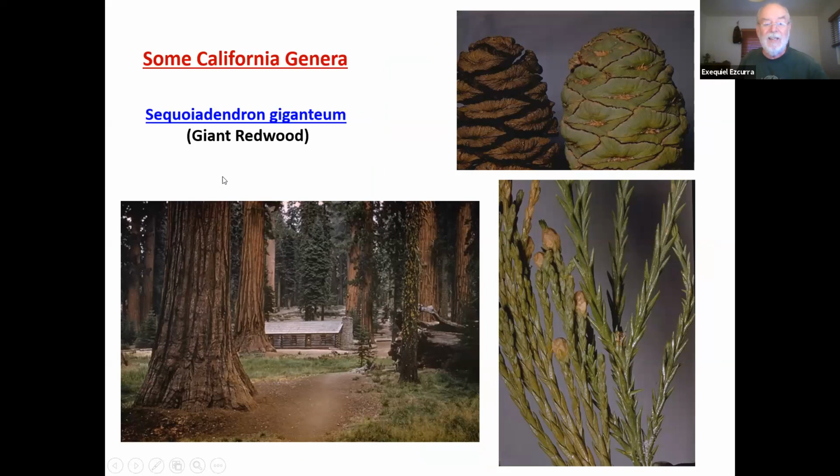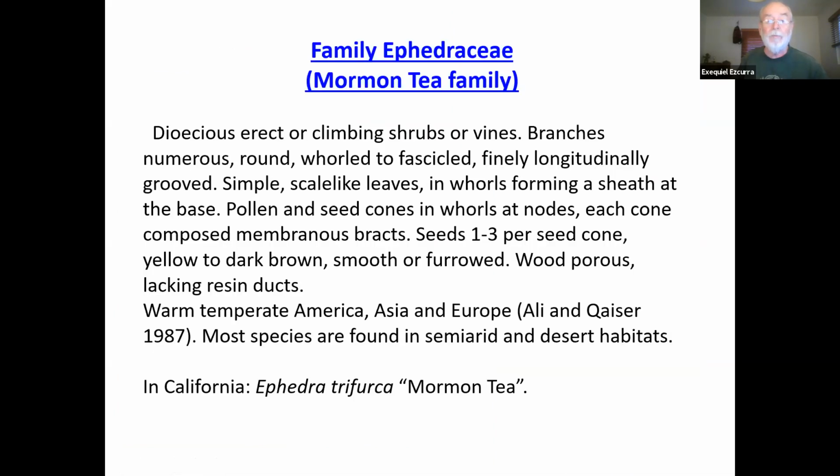The giant redwood has incredibly thick stems. The stems might be 30 feet wide, 10 meters wide. But they don't grow so tall because the wood is fairly soft, and they break once they reach a certain height. While the coastal redwood can grow, as I was saying, 300 feet or more, 100 meters or more.